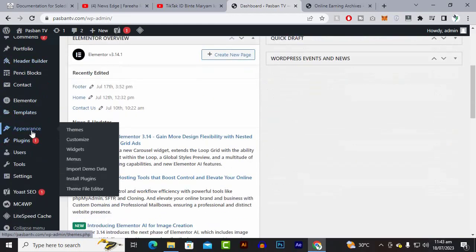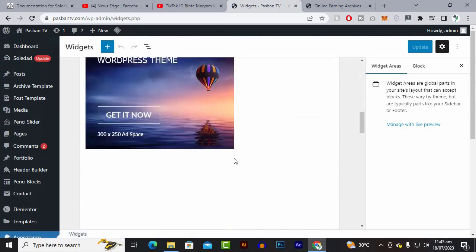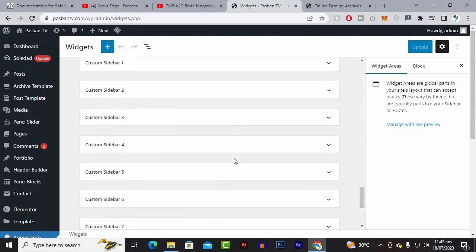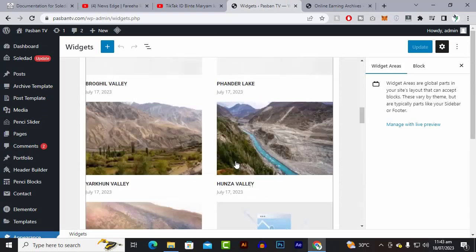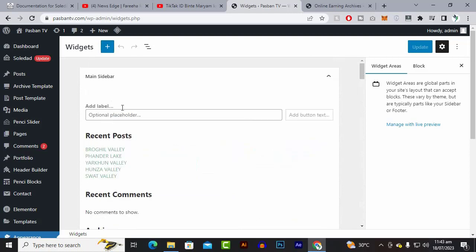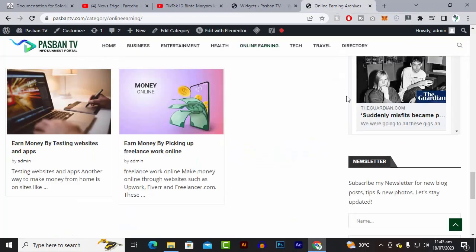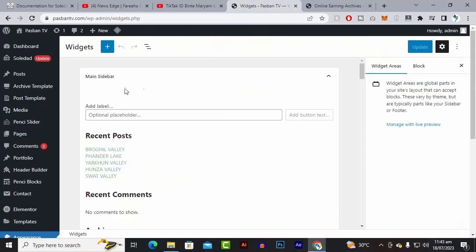These are the sections which we can modify, and that modification can be done under the widgets section. We can go to Appearance, and then click on Widgets, and you will see we have a lot of widgets over here. We can simply customize these widgets, or add our own widgets here as well. For instance, on the top we have the search bar, and I'm happy with the search bar. I will not add any optional placeholder.